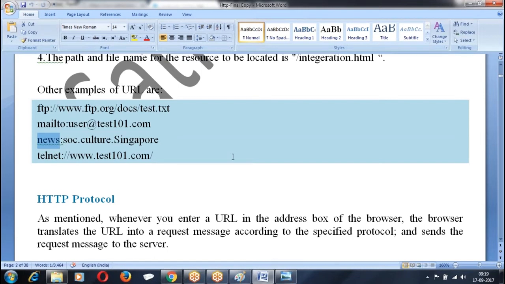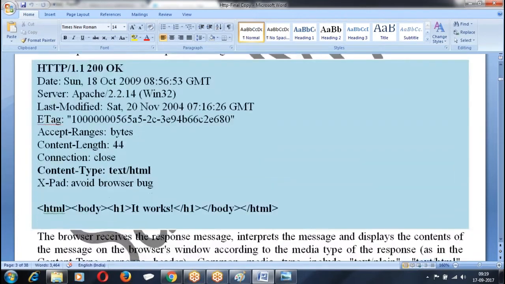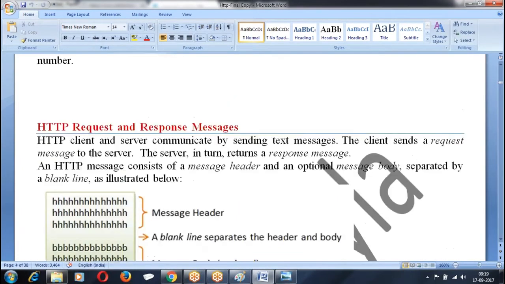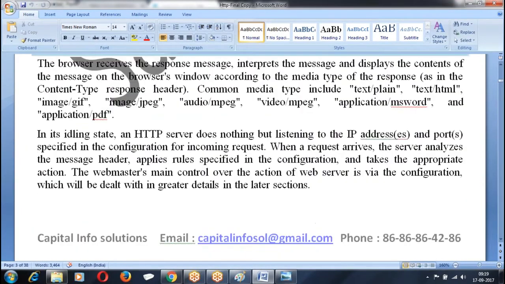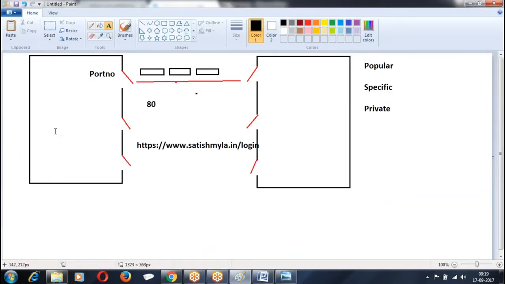Got it? Now, when you are going with the HTTP protocol, then we need to understand the next one. What is the request format of the message, and the response format of the message? In what way you are going to send a request, and in what way you are going to send a response. So, I will quickly revise the point one more time. What is HTTP? Hypertext Transfer Protocol.